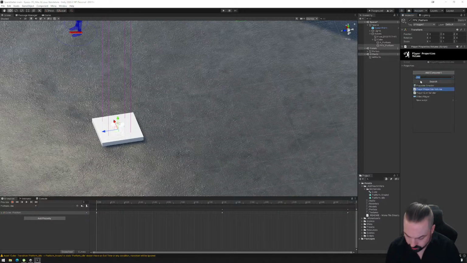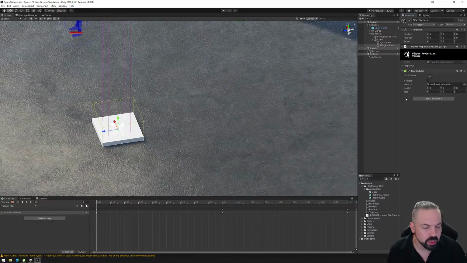Once again, this also requires a collider. So I'm going to put a box collider on this one. Now, when it comes to player properties volume, we actually need to make sure that is trigger is on. If it is off, the player will not walk into the collider. So make sure that is on.